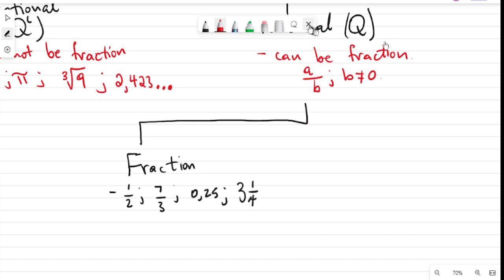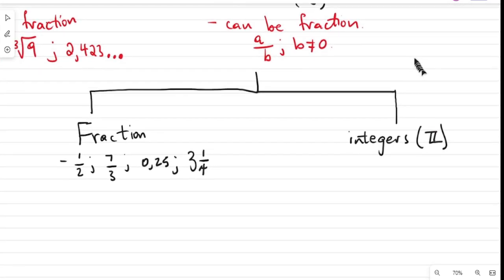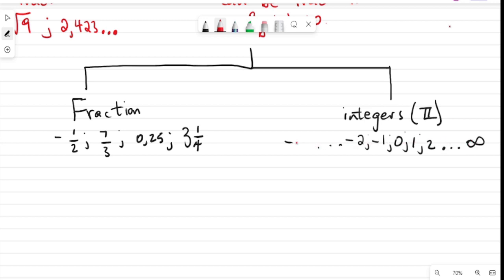And then remember I said rational numbers can be grouped into two groups of numbers. Now the second group of numbers would be integers. For integers, I'm sure this is a group that you are familiar with. The symbol for integers is a Z, that funny Z there. Here we are talking about the negative numbers on a number line: -2, -1, 0, 1, 2, all the way to positive infinity when you move from negative infinity. So basically, I'm talking about your negative numbers, including 0, and the positive numbers.